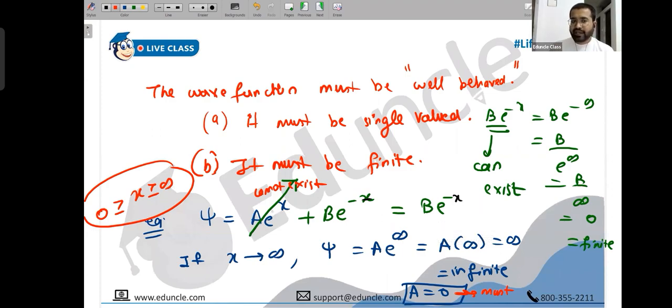And if the wave function is becoming infinite, that is not possible. It must always be finite. So, if the wave function becomes infinite, that particular coefficient you have to eradicate then and there. Clear? Shall we proceed? What is the physical significance of infinity of wave function?